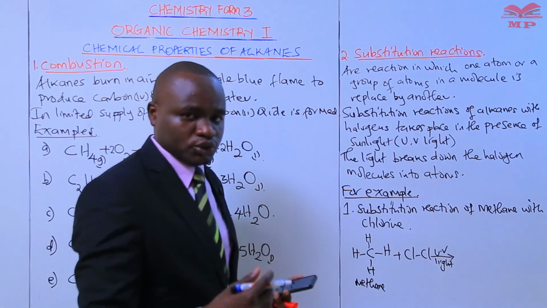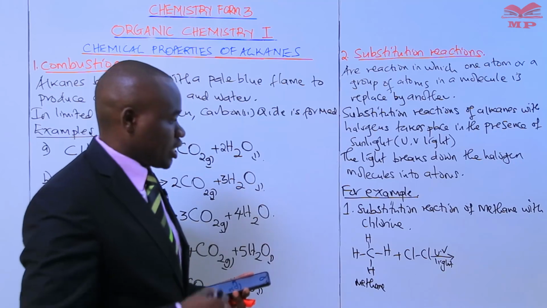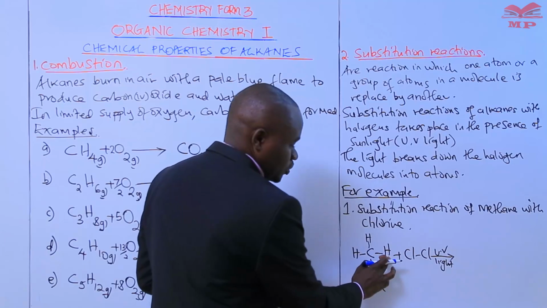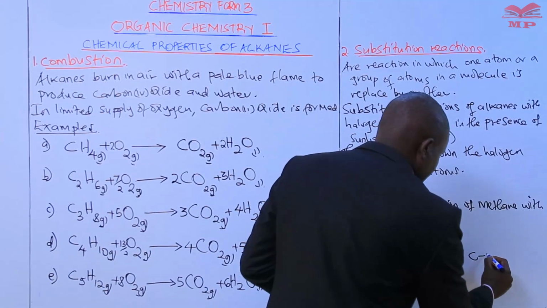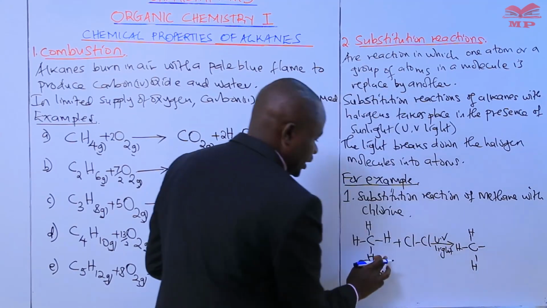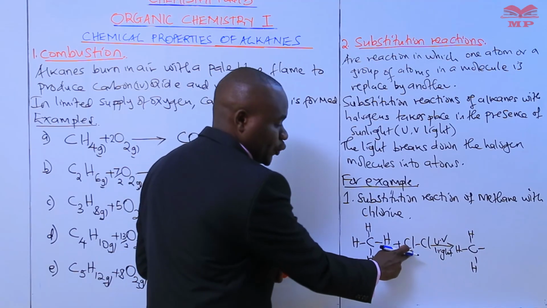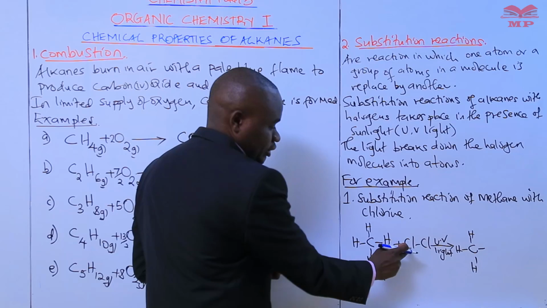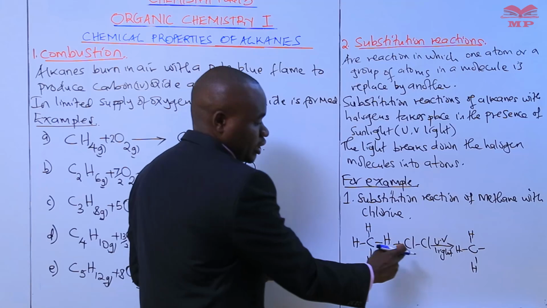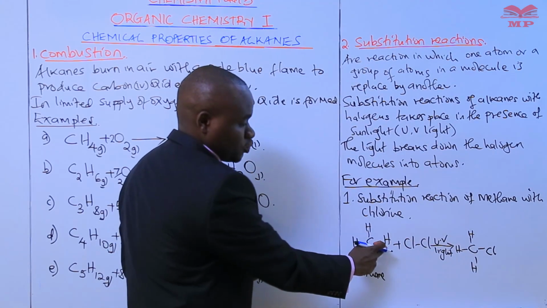So the substitution, we have already said it occurs in steps. So we are going to substitute each atom of hydrogen 1 at a go until all of them are substituted. So we start by this one here. So we shall draw the methane with the 4 bonds. Then you put the hydrogen atoms, and then this hydrogen atom is going to be substituted with 1 chlorine atom. So this chlorine will take the place of this hydrogen. So instead of H, the product will have a chlorine here. So what has happened? This hydrogen has been substituted with a chlorine.